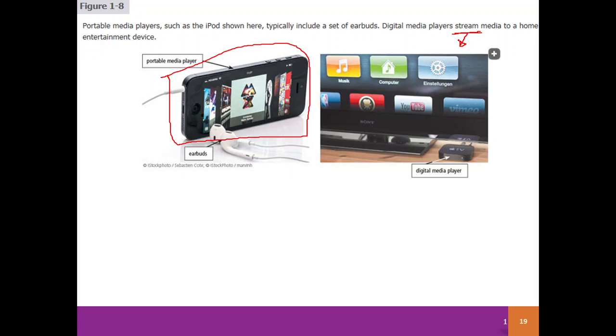There may be some local buffering. The media player might download some part of the media, buffer it, and then start playing it. Okay. So the buffering is done to give you a jitter-free or a delay-free experience. So you do not experience any jitter in your video or any stoppages in your audio. Okay, there are no breaks. So they may use it for this.